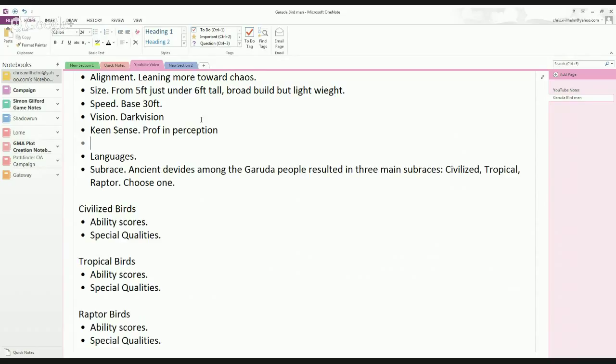Let me think here. Right now you guys can't really see it, but essentially I'm just going through the Player's Handbook, looking at the other races, what they have comparably to see what sounds pretty good here. Because a lot of these races are actually going to be gone, so using some of their abilities wouldn't necessarily be a bad idea at all.